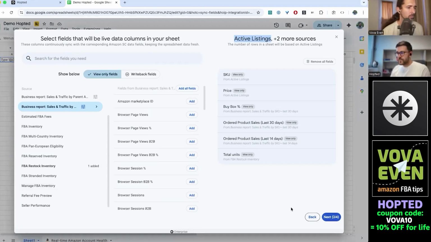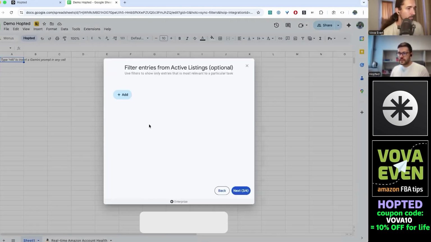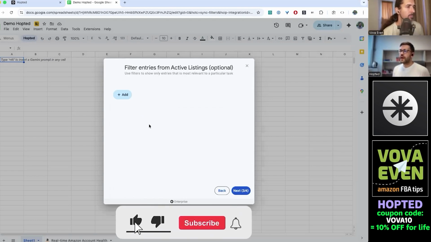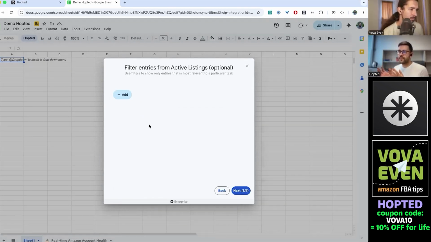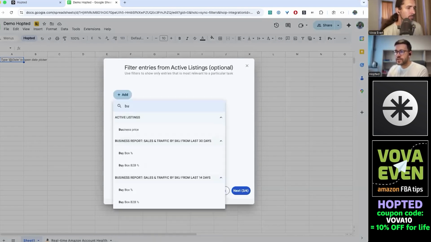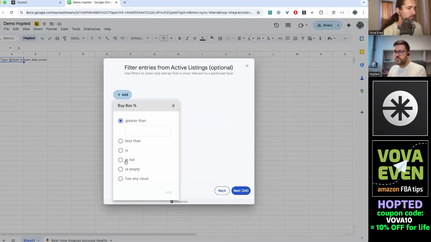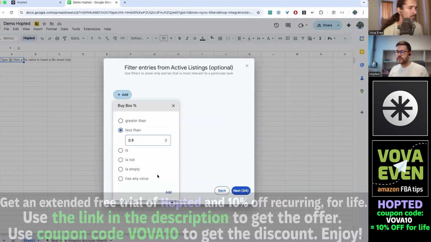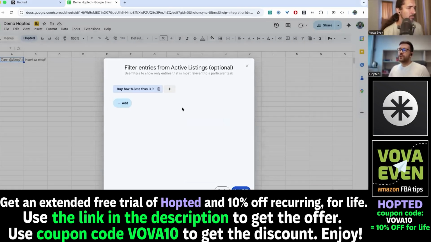I'll hit next. This is an optional step. It allows you to filter information and get just a set of data. For instance, if you'd like to see only items with a buy box less than 90%, you will get all active listings with a buy box less than 90%.